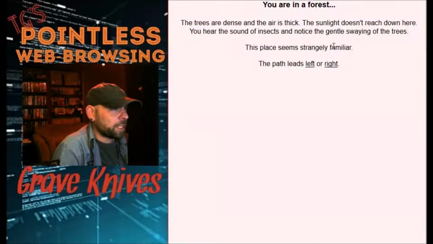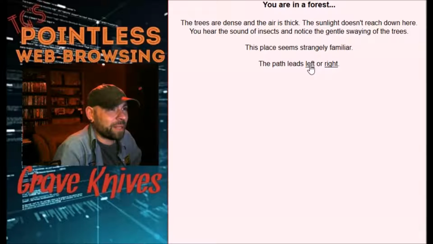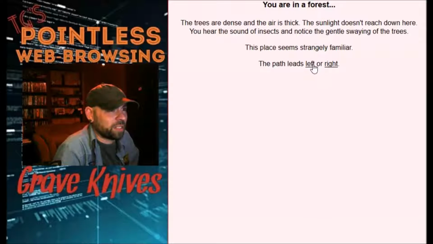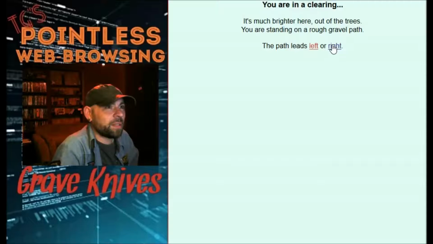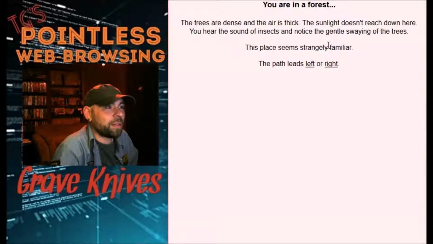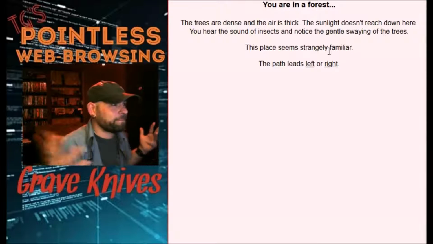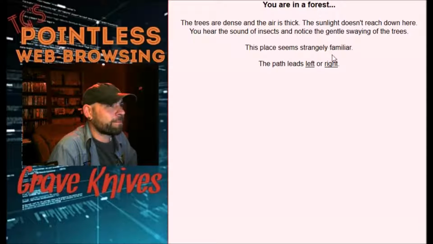Yeah, we were just here. Okay, maybe we just need to keep hitting the same. No. The trees are dense. Okay. Left. Left. Is it just going between these two? Well, it's called pointless for a reason, right? Son of a bitch, clue games. Is there nothing else to click here? This is a crappy click game.